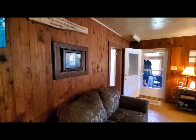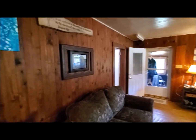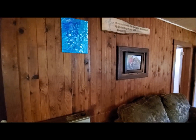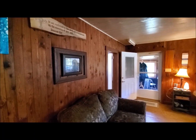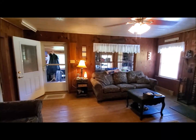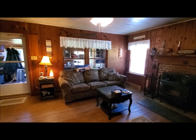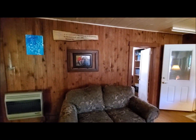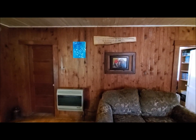Now I know many of you may be cringing at the fact that I'm going to paint these wood walls, and believe me, it's with a heavy heart that I'm going to do it. I've been putting it off and putting it off. Especially this summer, it's beautiful and sunny out, and it's just so dark in here. Don't get me wrong, it can help keep it a little cooler, but especially in the winter, it's very depressing in a way. So today I'm going to do a whitewash. That way it's not a heavy white, but it's definitely going to brighten it up in here. So let's get busy.